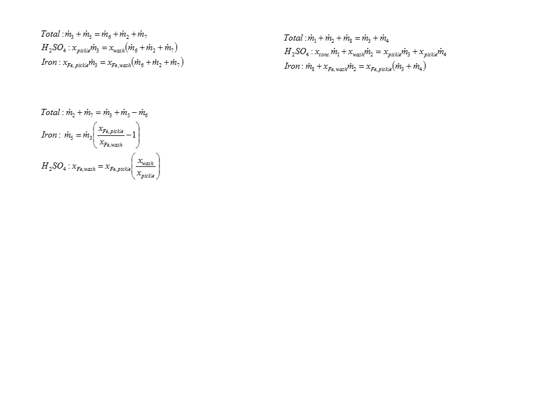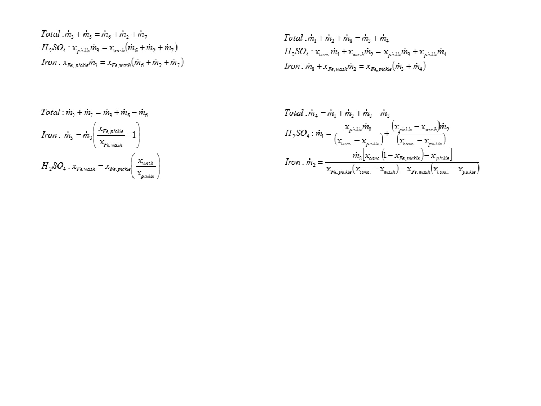Now we're going to do the pickle bath mass balance. Again, we have the mass balance equations, and I substituted in for the sulfuric acid concentration in the stock solution its mass fraction, which I label as X sub CONC, which is that 90% concentration. Again, I'll use X wash and X pickle to refer to the sulfuric acid's concentration in the wash and pickle solution respectively. And also the iron in the wash would be X Fe wash, and the mass fraction of iron in the pickle solution would be X Fe pickle.